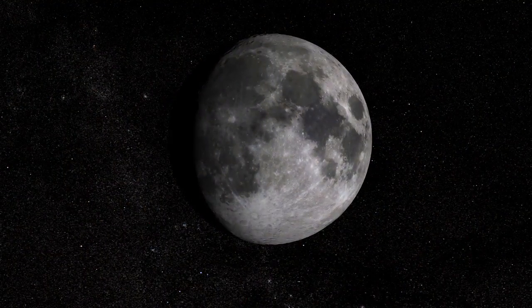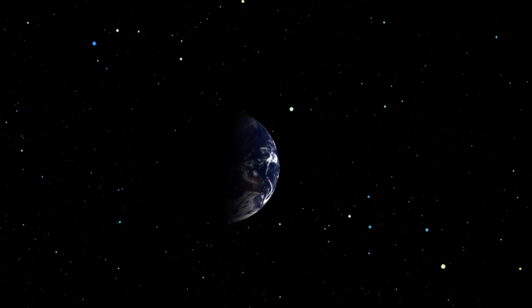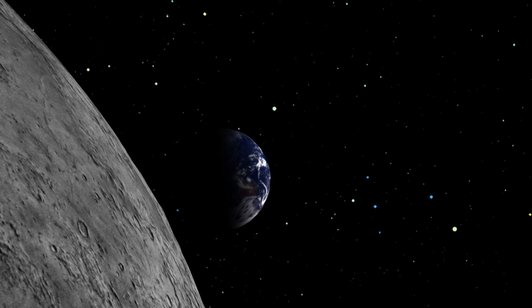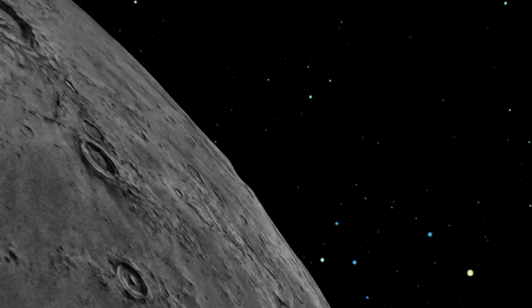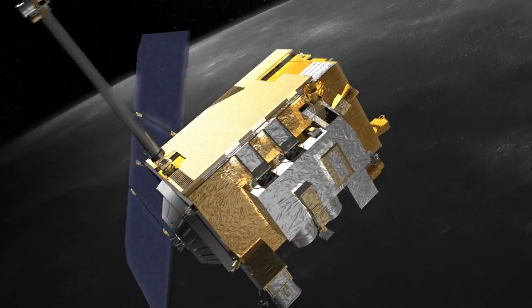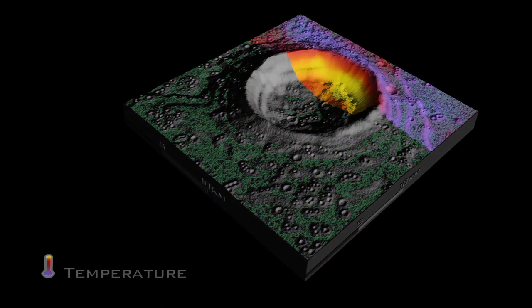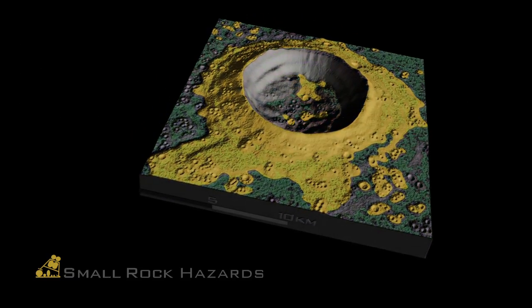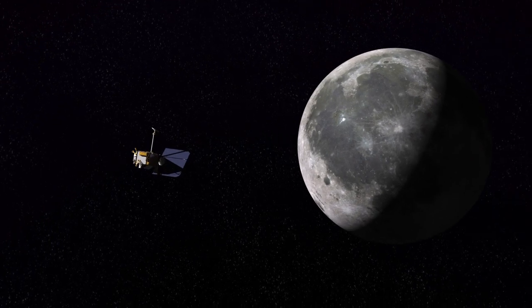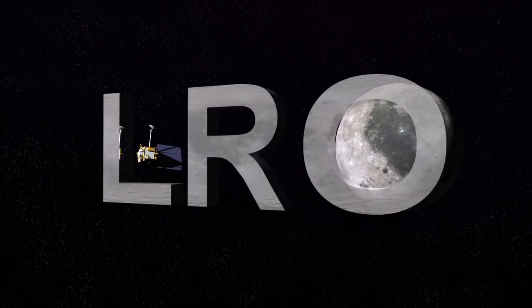For all its silvery promise in our night sky, it's not easy to visit our nearest neighbor. But the chasm of vacuum in between still hasn't kept us away. Every day, the Lunar Reconnaissance Orbiter continues to probe vital questions and amass essential data about a place close enough to light our nights and illuminate new dreams of adventure for future generations of explorers.